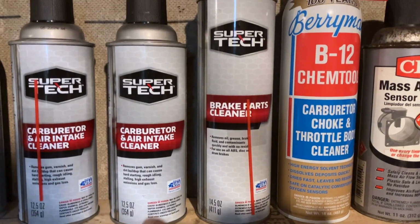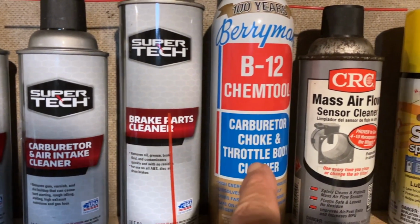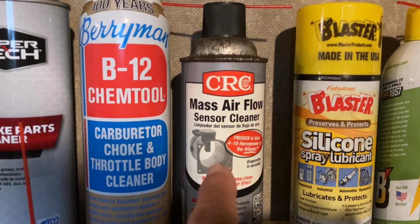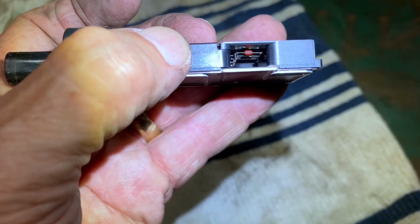When you clean your mass airflow sensor, you do not want to use carb spray, you do not want to use brake parts cleaner, you do not want to use throttle body cleaner. You want to use something specifically made for mass airflow sensors. So that's what I'm using.